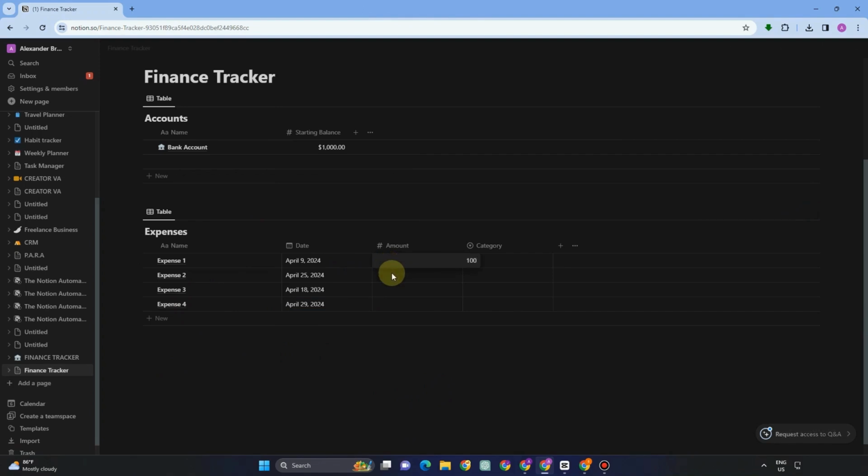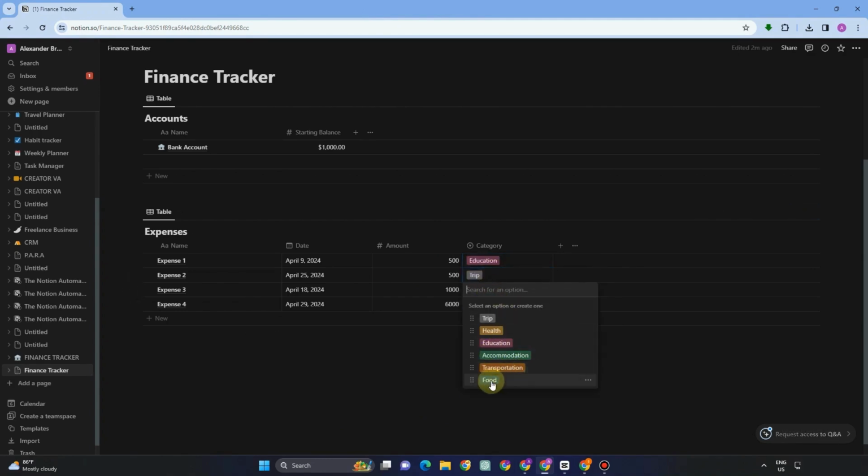For the amount, since this one is a number, so you can add something like the amount here. And you can change the currency anytime by tapping edit property, go to a number format and change the currency. For category, then you can choose from any of the options you have created earlier, such as this one is for education, this one is for food or trip, accommodation, and so on.